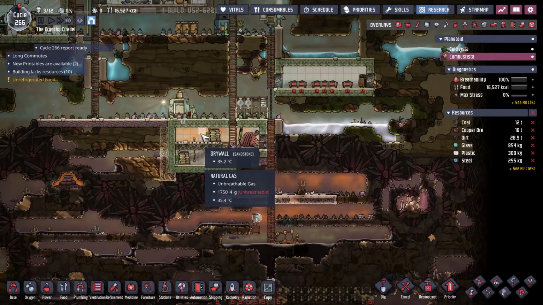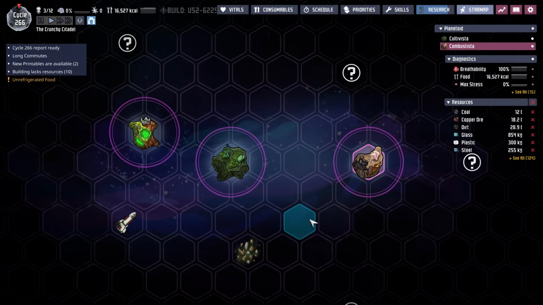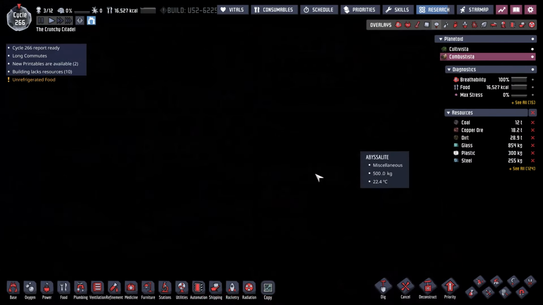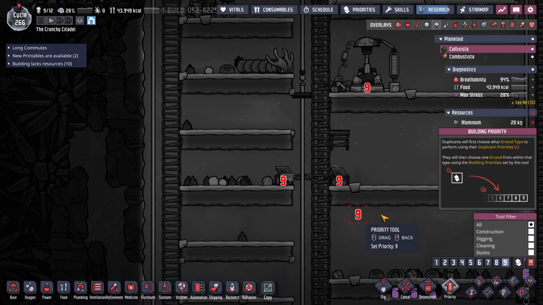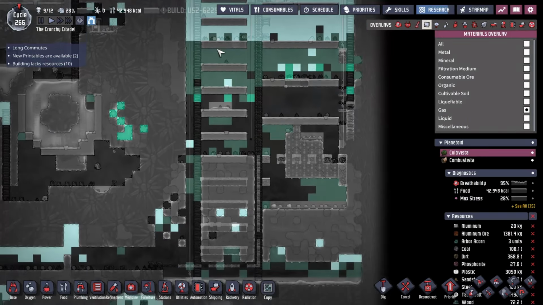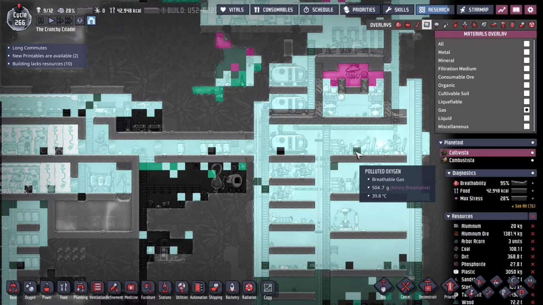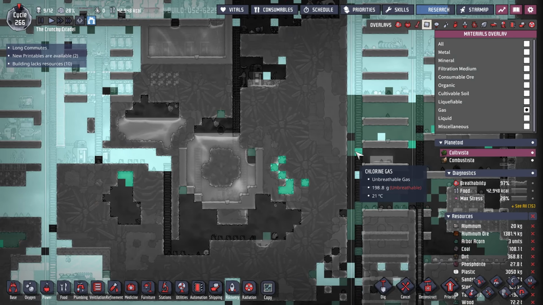Now, no cooling as well going on here, so we are still reliant on our original home for that, but we'll be okay. I am happy, though, that they've kind of moved this along. This is good. And, you know, eliminating polluted oxygen from this whole area is going to take time, but that's okay. We'll get to it.